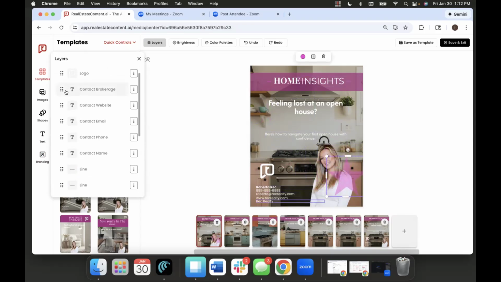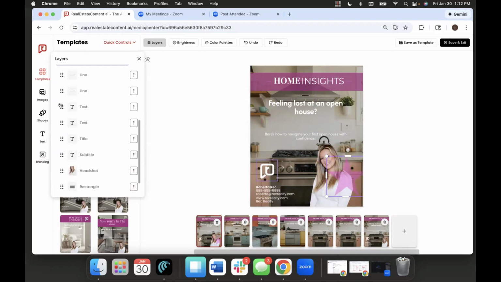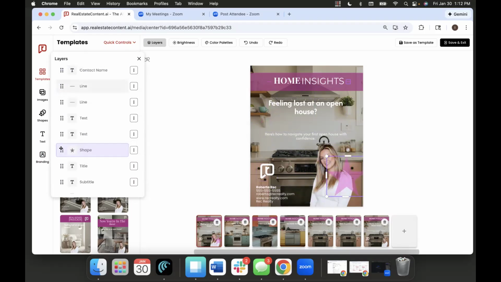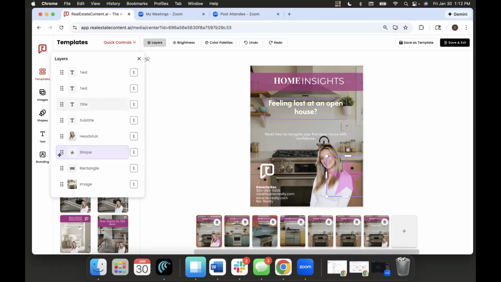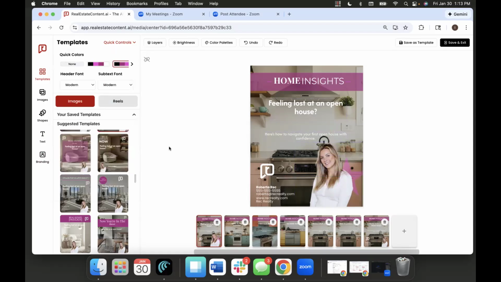You can go ahead and find that star wherever it is in here. There it is. Just make sure that you pull it down behind yourself, and that way it's going to move itself behind. Click into that. There we go. So layers are very, very important, especially if you're getting creative with your designs, okay?